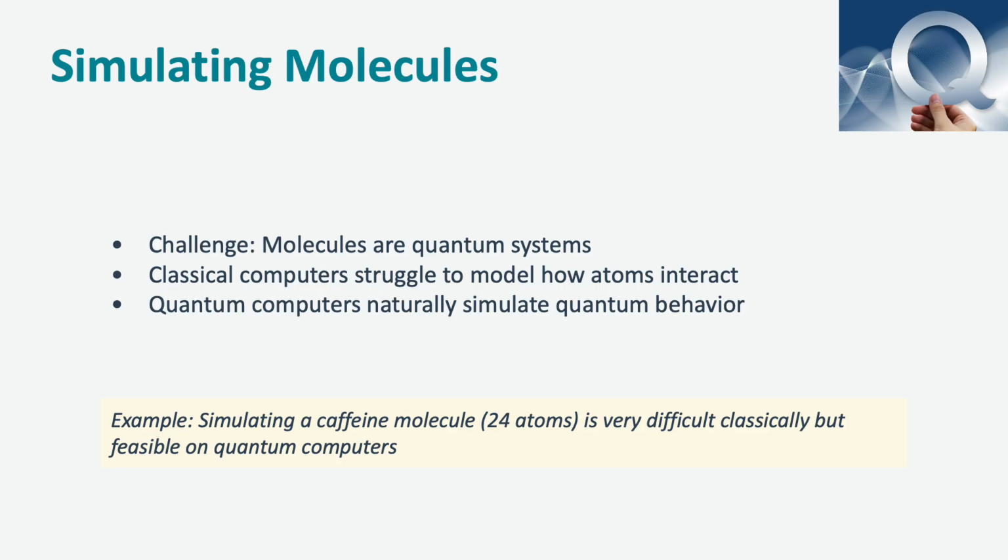Currently, chemistry simulations use various approximations and shortcuts to make the problem manageable, but these approximations limit accuracy. A quantum computer could represent these quantum states naturally using qubits, making exact simulations of molecular behavior feasible. This capability would be transformative for understanding chemical reactions, designing new materials, and discovering new drugs.